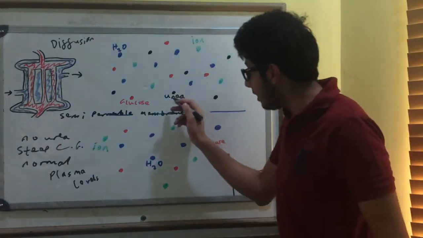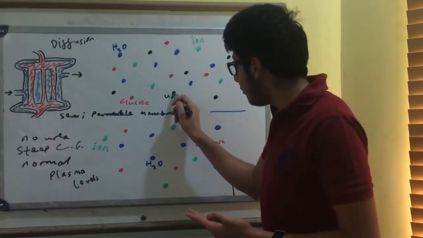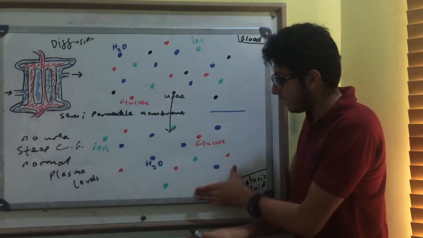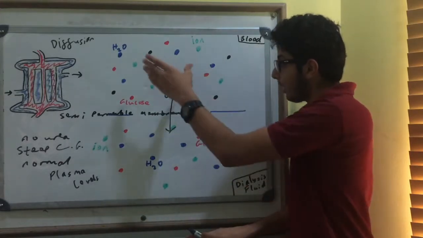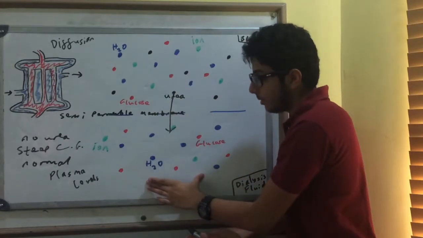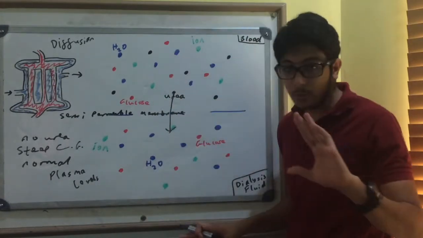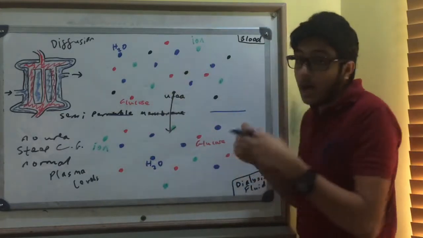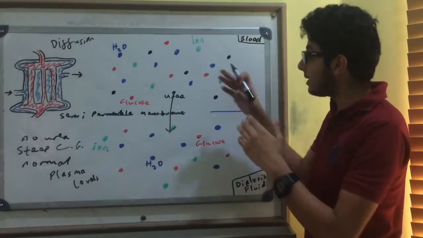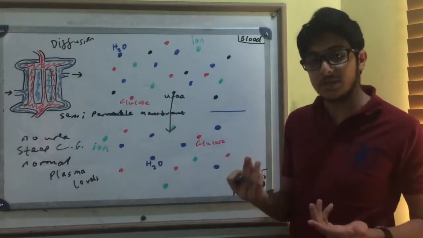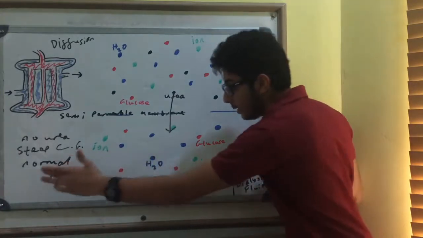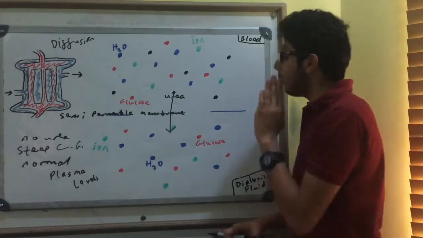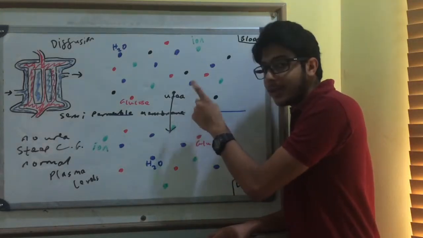That means the urea, by diffusion, will move from high concentration in the blood to a low concentration in the dialysis fluid. So all the urea here will move to the dialysis fluid. And that's what you want, to remove the urea, because it's poisonous. Okay? And as I said, if the water and the ions and the glucose are in excess, then they will also move. But if they're not, if they're normal levels, we don't want to lose them. So that's why dialysis fluid contains the normal plasma levels of these substances. So you don't lose useful substances, but you lose the waste urea, because you don't want that.